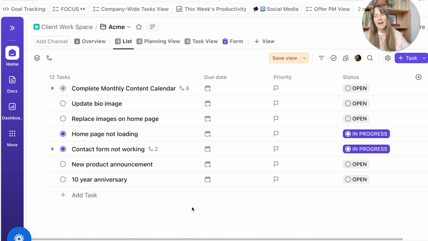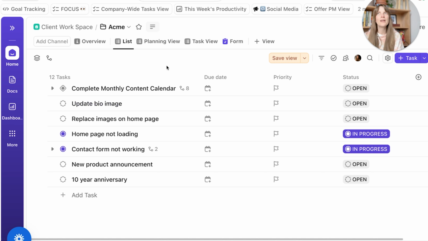But one thing that I want to draw your attention to first is that it's also grouping in pieces of content from my social content workflow. And these aren't actually tasks. These are just pieces of content that are getting created that are moving through a workflow. So it doesn't make sense for them to show up at this planning view at the client level.